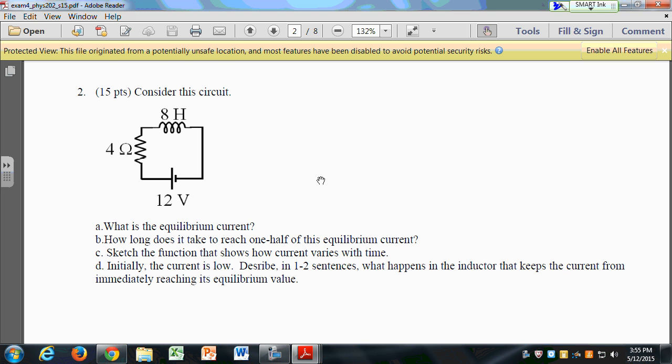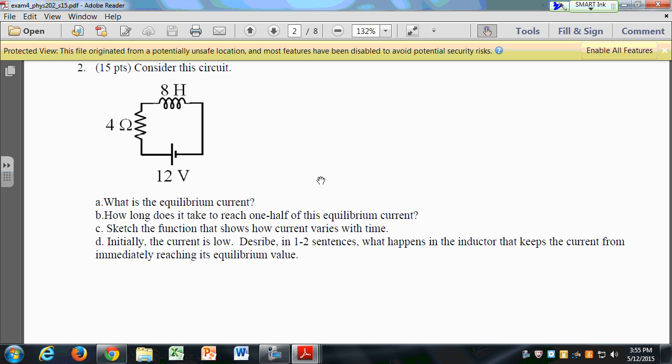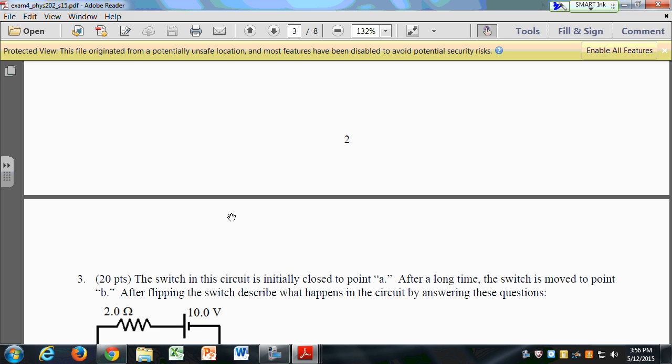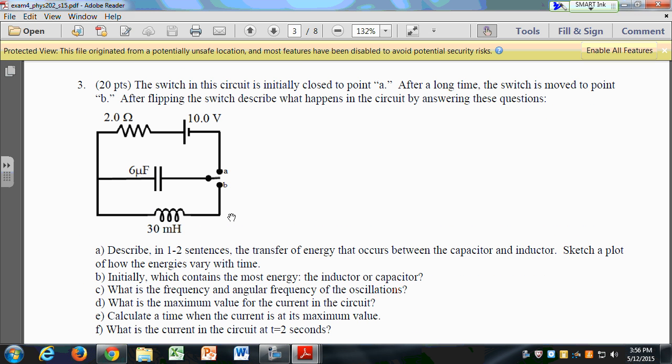Here's an LR circuit. A lot of these are really just knowing the equations. You have that equation sheet and knowing how to apply them. They're labeled, so you need to know what the different circuits are called. You might just go back and remember, well, this has a resistor and an inductor. It's an LR circuit. This one works a lot like the RC circuit. It follows that exponential. This was an LC circuit. Remember, this is the one where the energy transfers back and forth.